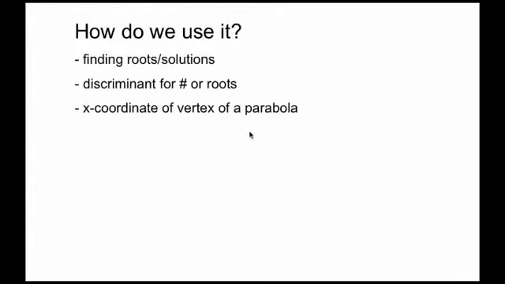And now we turn to looking at how we use the quadratic formula. Its main purpose is finding the roots for quadratic equations. So the quadratic equation in general looks like this, ax squared plus bx plus c is equal to 0. This is the main purpose of the quadratic formula, to help us find the solutions for x.